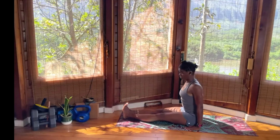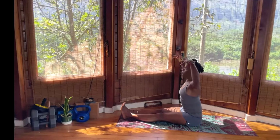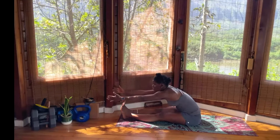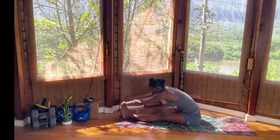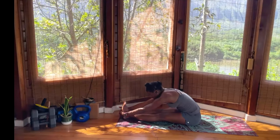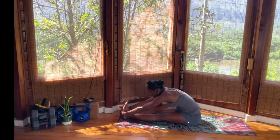Dandasana, staff pose. For those of you that want to be a yoga teacher, it's important to let your tongue move in the poses. Hands reach up, extend the hands forward, look towards your toes, catch your toes, back of your knee on the mat. You don't know how many times I've come around and see that people's back of the knees are off the mat. So I check in, look forward as opposed to looking towards your belly. Some habits are meant to be corrected.